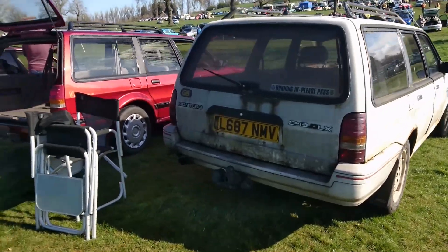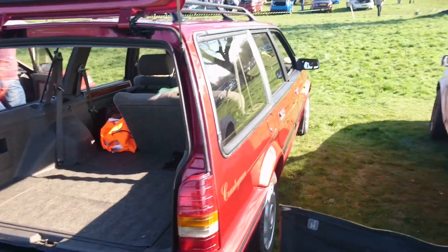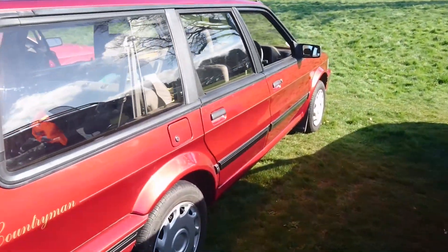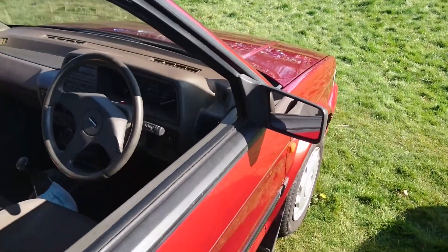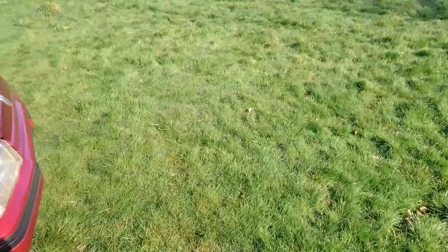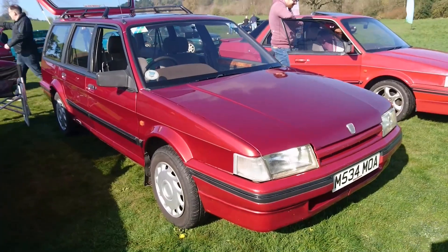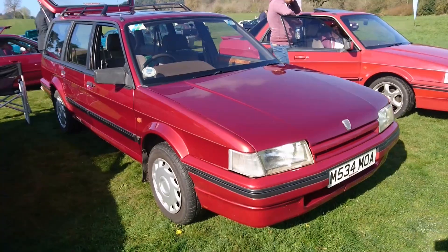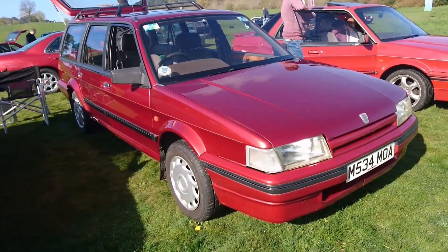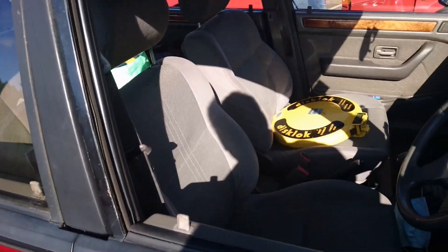Let's go down to that side and have a look at some Tomcats and Montegos. That Montego won't have to skip past, but this Countryman — very nice, very nice indeed. These were well-regarded back in the day, actually. This will probably have the 2.0 series in it. I have driven the Montego Countryman with a 2.0 series — it was great. This would probably just be a '94, because I think '94 was the last year that they actually made the Montego estate. That's very smart indeed — those are, I think, the original wheel trims. You've got bits of wood and things like that. This has the later dash with the rotary knobs for the heating ventilation.